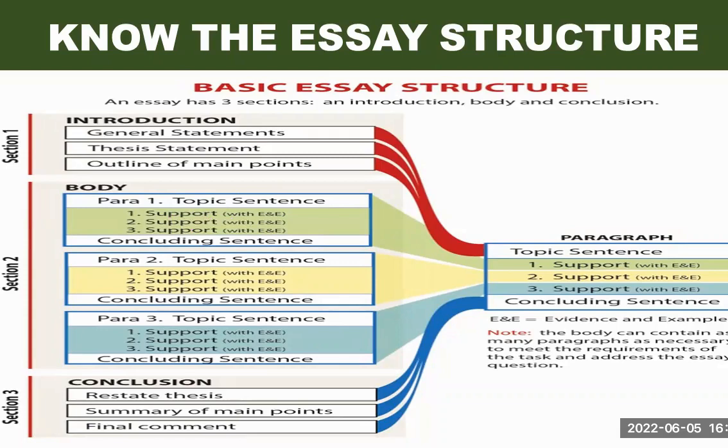Then other sentences will only support that sentence, giving evidence to back up what you have mentioned. You have said that most of the roads in the country are bad. Why are they bad? You now talk about the potholes you find on the roads, how the roads are not wide enough, how some roads don't have road signs and all that, all right? And some roads are flooded because there are no drainage systems planned along with the road. So, you know, that is exactly how to write. And you do the same thing in paragraph 1, paragraph 2, paragraph 3, all right?